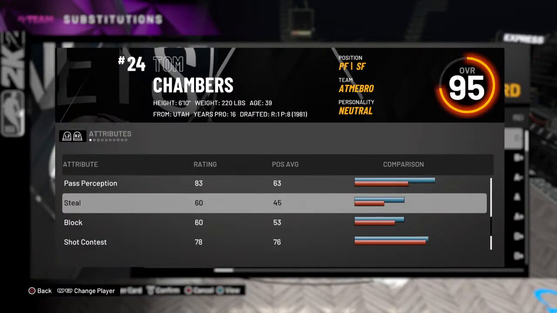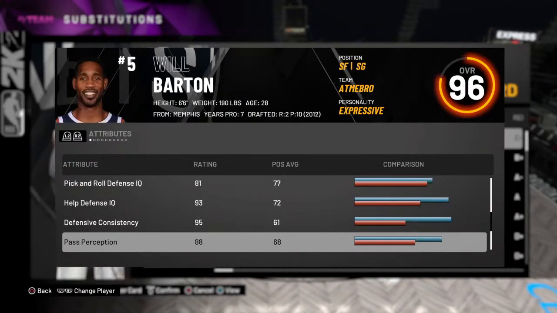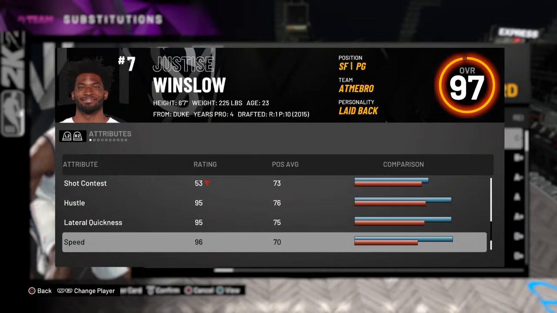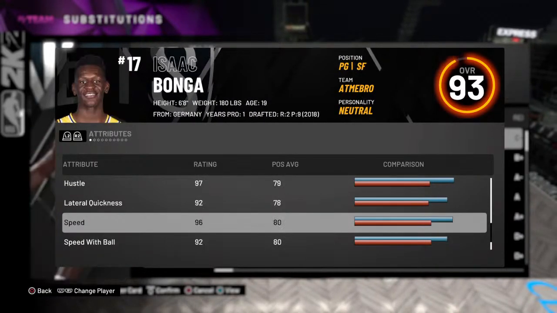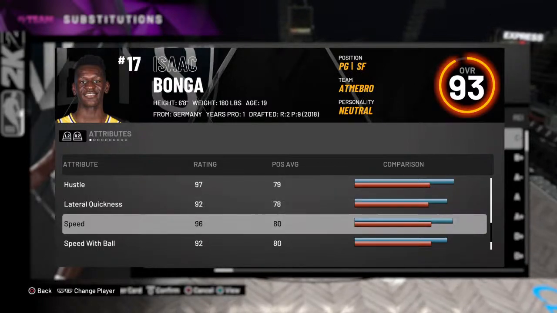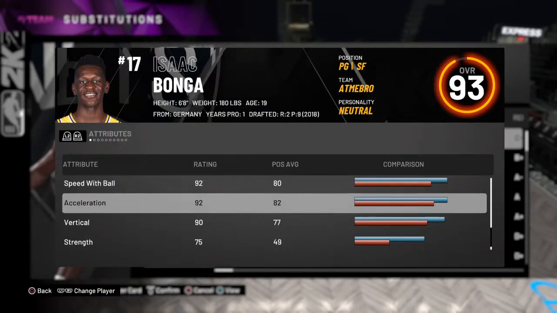Let's look at Bonga's steal real quick. So his steal is a little lower. Interior defense is just about the same now. So you see these guys are very, very close, despite the fact that Winslow is a pink diamond and Bonga is an amethyst card. So we see 95 lateral quickness and a 96 speed. And we're going to compare to Bonga real quick. And we see here, same thing. Maybe slightly slower in lateral quickness, not a difference I anticipate you'll notice too much, and a 96 speed as well. 92 speed with ball for Bonga and a 90 vert with 92 acceleration and 75 strength.